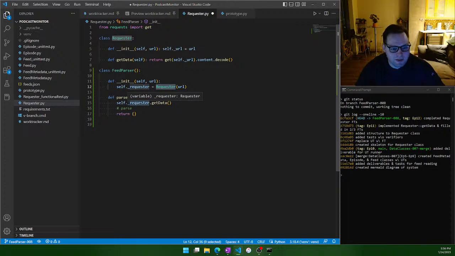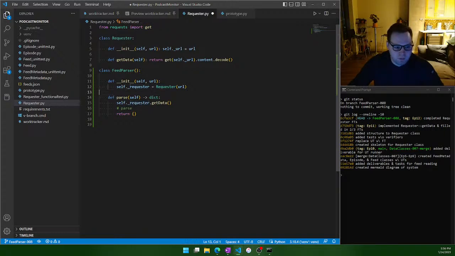Not too worried about that. That's going to be a kind of a design choice that we'll end up having to make at some point. But for now, at least, we're just going to be worried about parsing a single feed, and then we'll make some adaptations in the future. So we're going to go with kind of the route that a feed parser parses a specific feed.